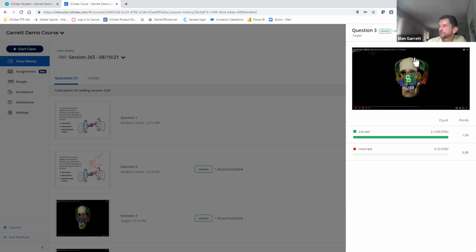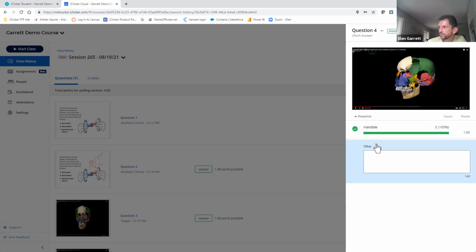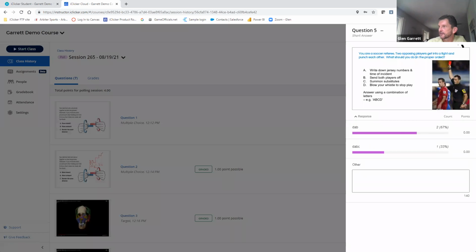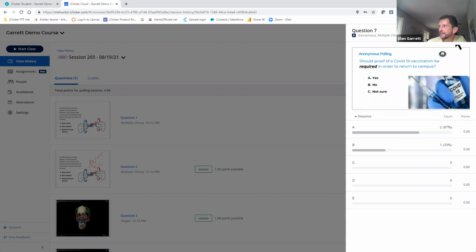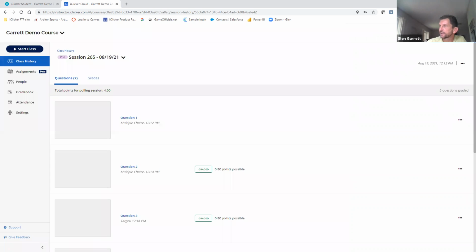Move on to the next question. I graded this one in class. This was my target question. I graded this one in class. I'll add here. Now you'll notice up here where it says possible points, I've got mine set at 5. That's why, as soon as I graded an additional question, it did the math, and now each of my correct responses is worth 0.8 points. If I was to grade another question that I haven't already graded, it would change the math on that. But I've done my grading, so I'm going to close this out.